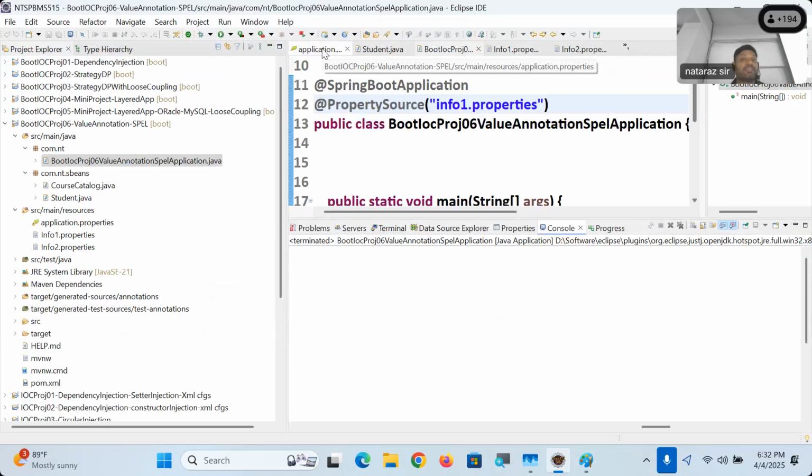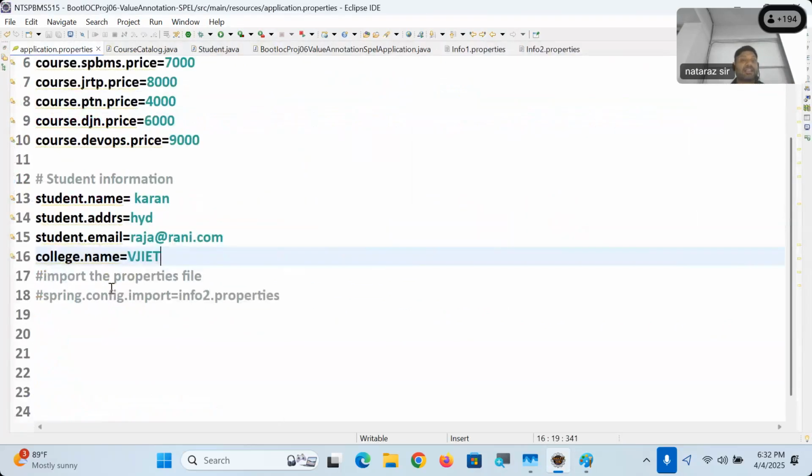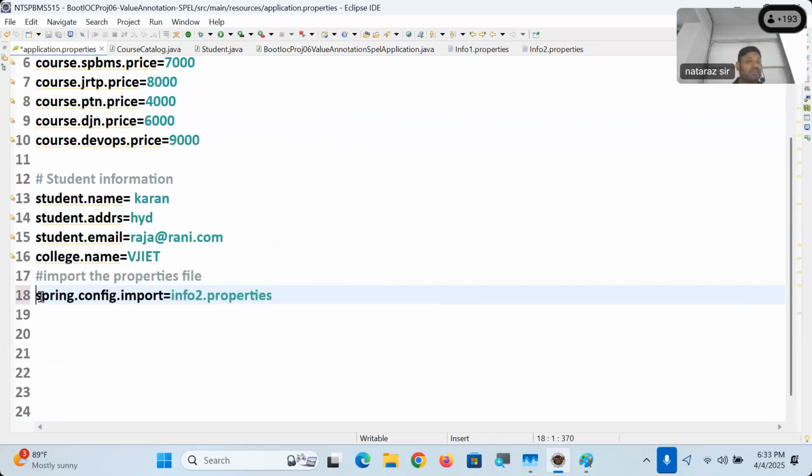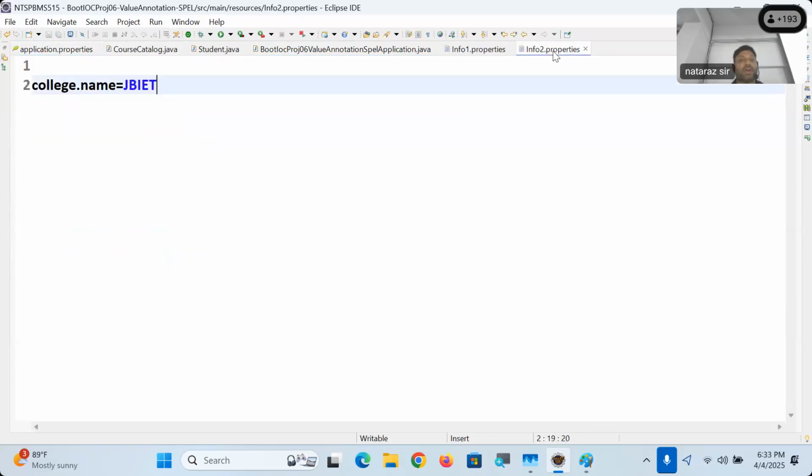Why? Can you guess? Because the custom property file is configured by using what? @PropertySource, not by using spring.config.import, right? The custom property file is configured by using @PropertySource only. This is in comment mode or not, guys? This is also enabled. Now what happens, guys? Then what happened? Info2 value. What is info2 value?